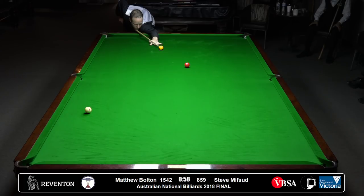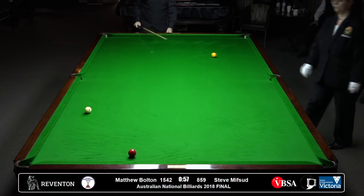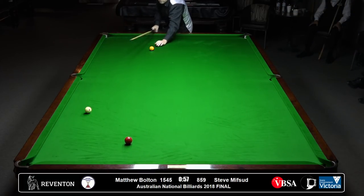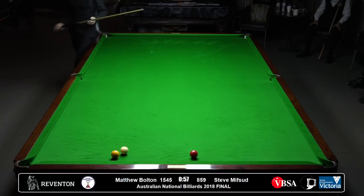Yeah, we saw Steve about 15 minutes ago. He was on a sizable break there and he missed an easy pot red, but he did seem to get his stride a bit, and he was flying around the table, and that's when he plays his best, when he's not feathering the ball and second-guessing himself, and unfortunately missed an easy red and let Matthew in again.